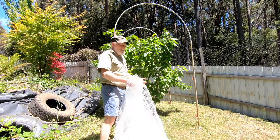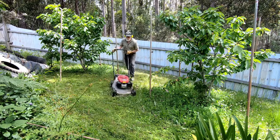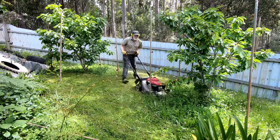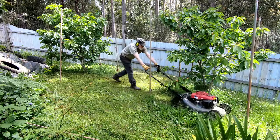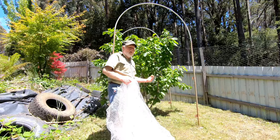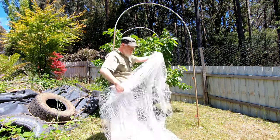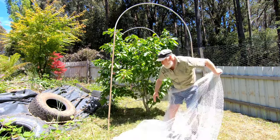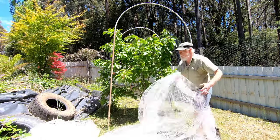So once they're in place it's simply a matter of getting a net over. Now it's a really good idea to mow before you actually put a net over, which is what I did here, because you don't want the grass growing into the base of the net — you need to be able to seal it fairly well to the ground. Having it mowed this time of year, it's not going to grow very quickly again because it's getting drier. So of course you do need the right size net for the tree. I think this is the right one — I've had them away for a year and I did forget to label them, which would have been a good idea.